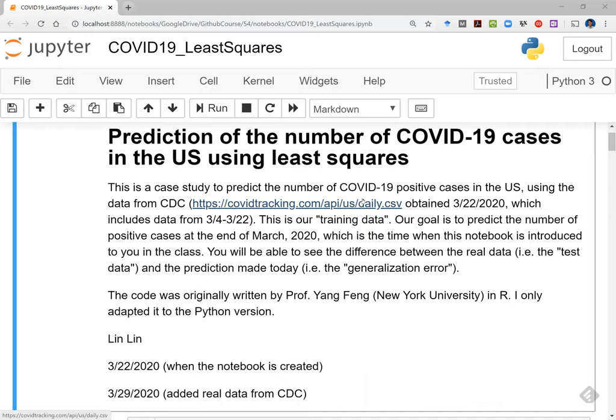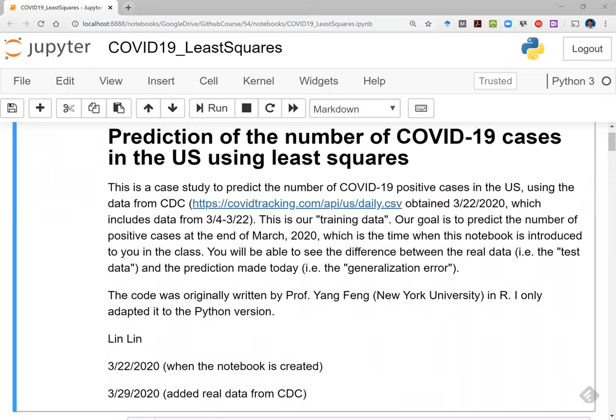So at the time, the available data were from March the 4th to March the 22nd. I've used that as my training data. My goal was to predict how many confirmed cases there would be yesterday or today, using the available data. Which means that I must have a model. Once I have trained on the data, using the modern language of machine learning, you have some test data, which is the real number of confirmed cases today, and we make some predictions.